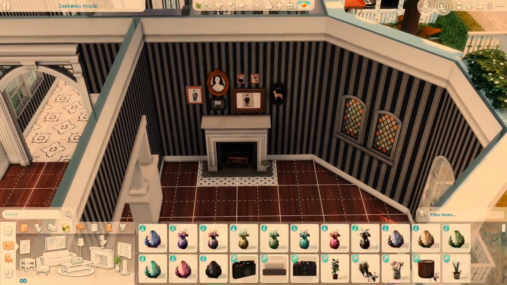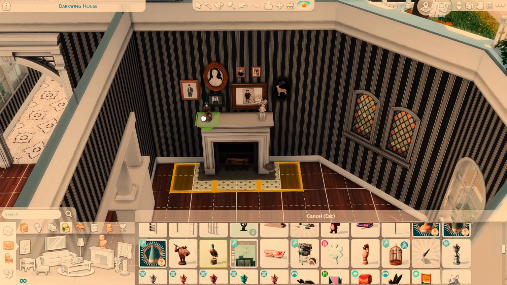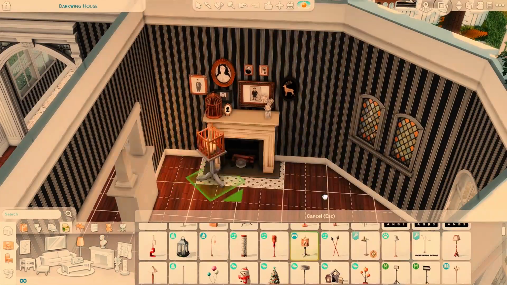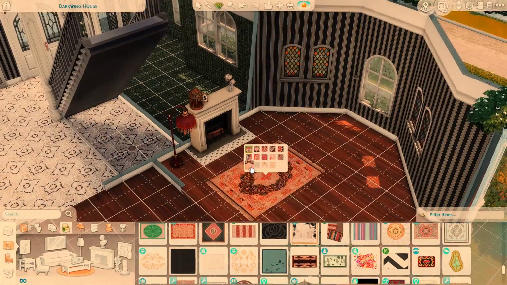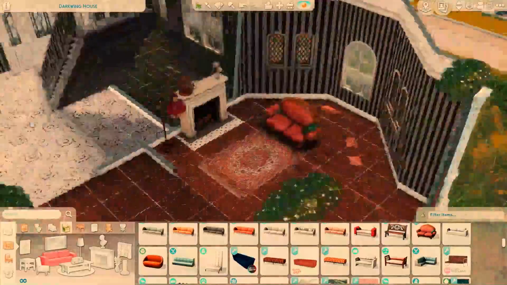And then here I'm setting up these paintings above the fireplace. You're probably very familiar with these paintings by now. I think I used them in my last build a lot. It's a recent custom content set that I downloaded, and I'm obsessed with it. I love these paintings. Amazing. The set is so beautiful. But here I'm putting in a lamp, obviously a fringy lamp, because very Victorian, very interesting.